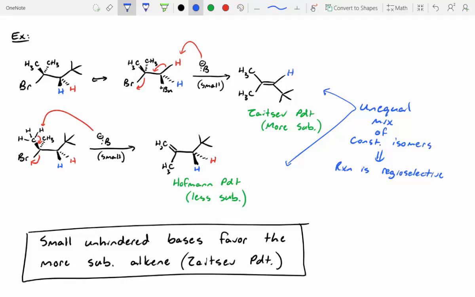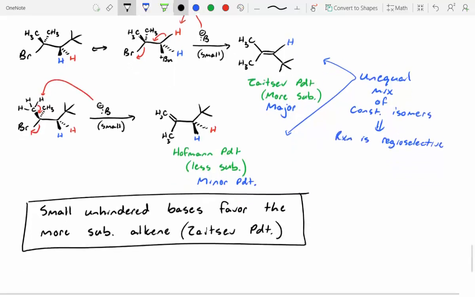In this case, we said that this will be our major product, and this will be our minor product. Does that make sense? It means oftentimes these reactions can be rather messy, and you do have to separate these out. The good thing is, because they're constitutional isomers, they have completely different physical properties. That means we can separate them through techniques like distillation, and isolate and purify each component, right? So that's not as hard as separating out a mixture of enantiomers. It's much, much easier. All right, now let's look at example 2.